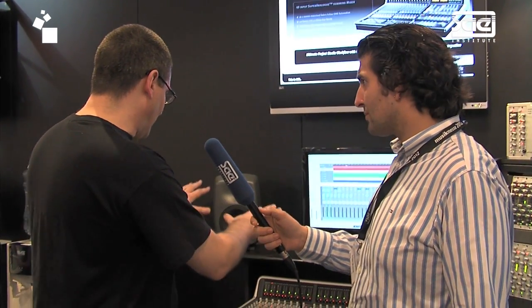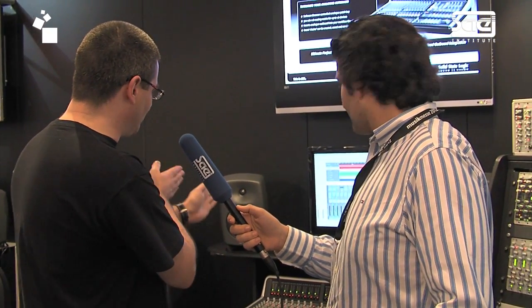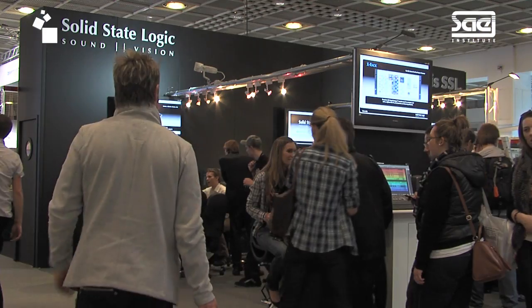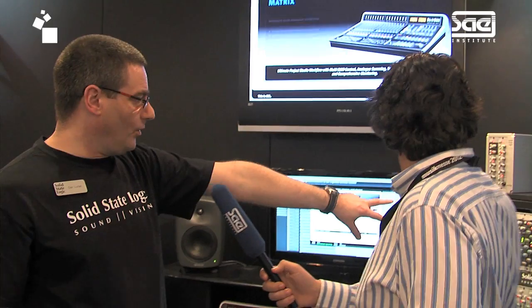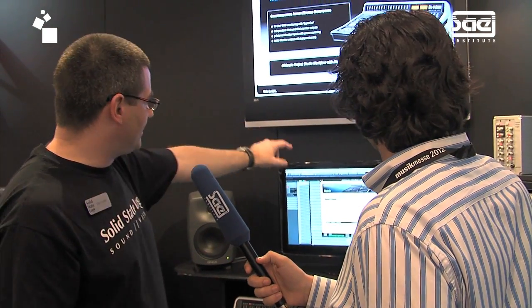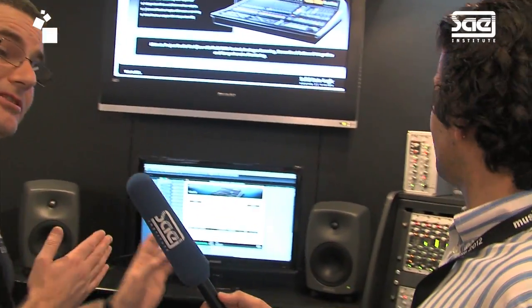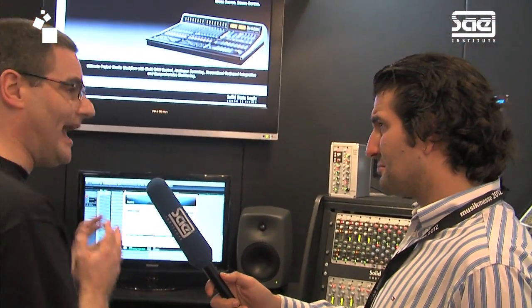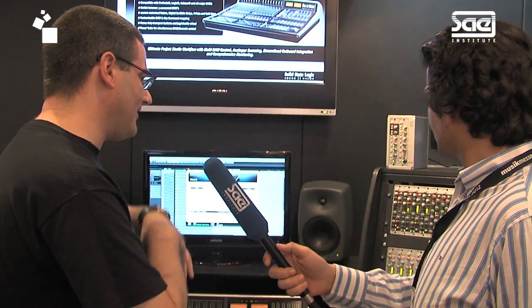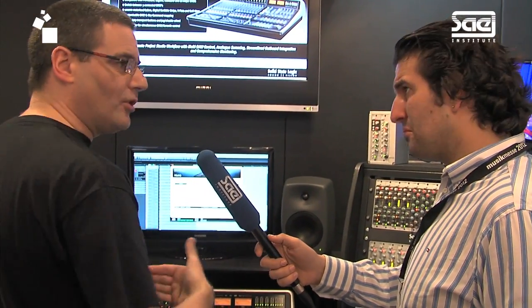So it's a 40 input analog summing mixer and a workstation control surface, but it's got no mic pre's and no EQ or anything on board. All of this outboard that we have here is connected to the insert points on the console, but you use this software interface on screen to pick and choose which of the analog processors you want to use on the console at any moment. Then you can save different configurations, you can try out different process orders. So it's a really elegant way of enabling people to get that broad sonic palette into their workstation environment, and then give them a very good analog mix bus to sum it on.